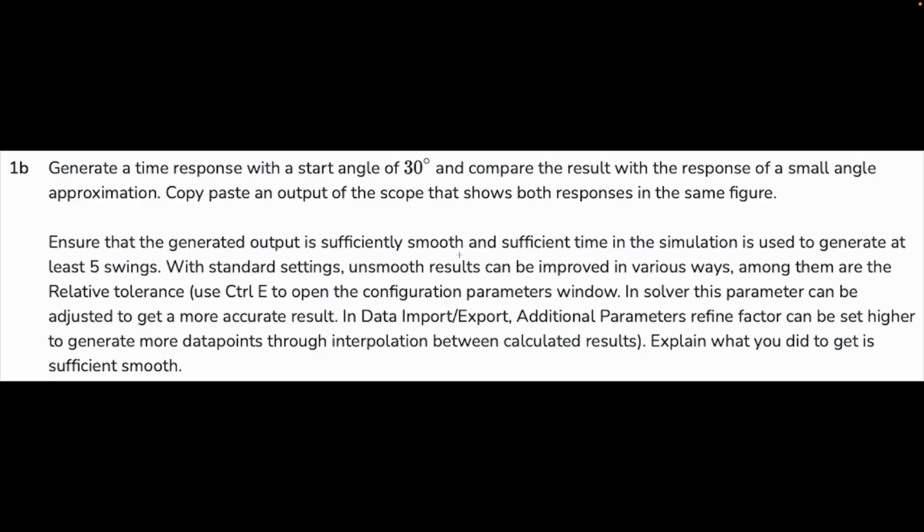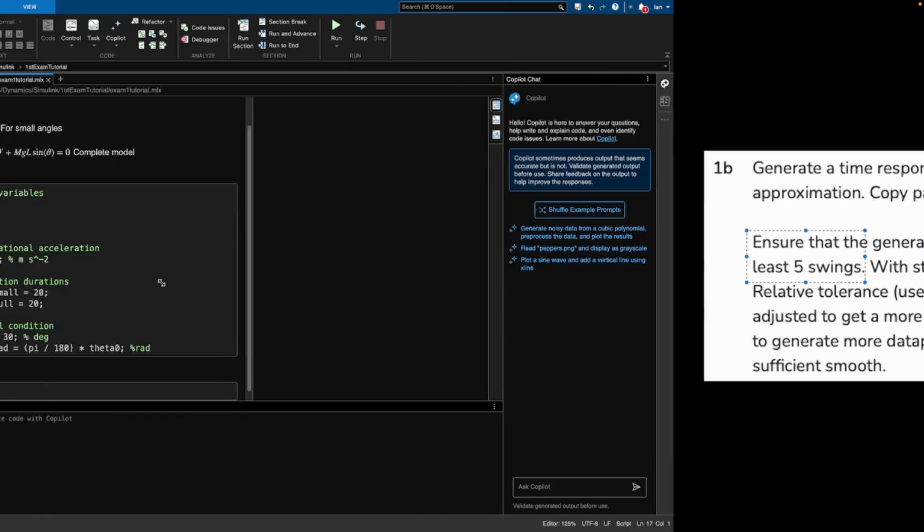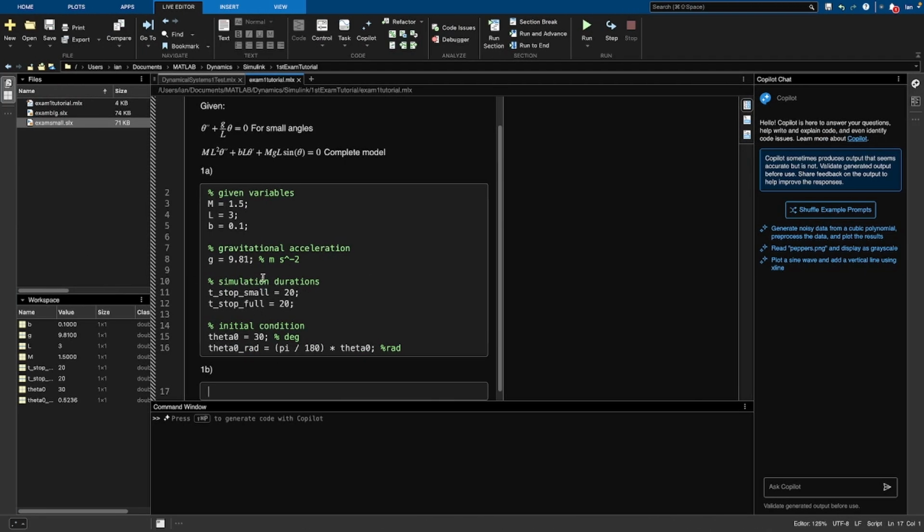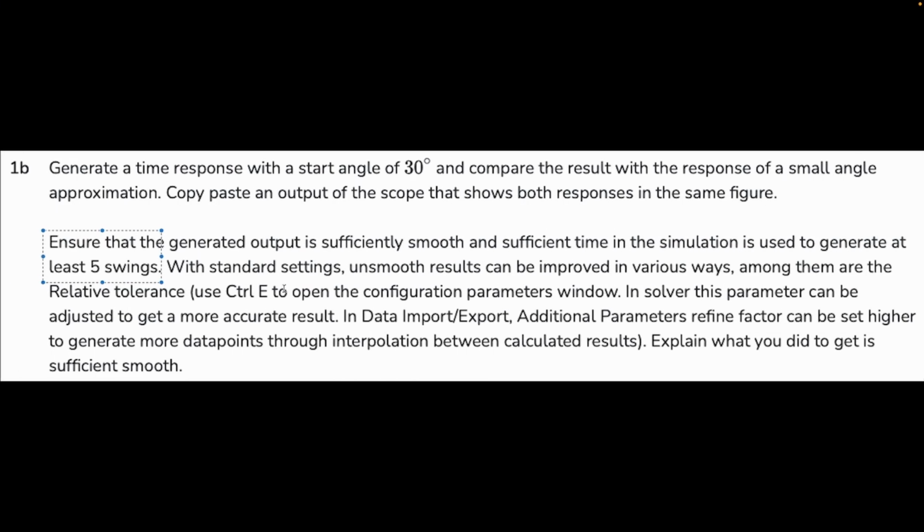Ensure that the generated output is sufficiently smooth. This we already took care of by increasing the refine factor, and sufficient time to get 5 swings. We can see if we do that, and if it's needed, we can increase the simulation duration or decrease it with this value here. So that's not an issue.